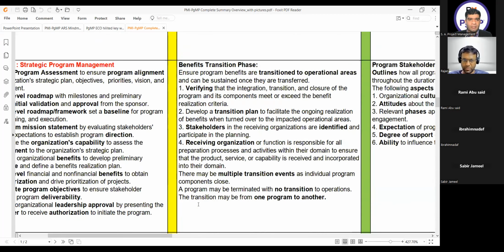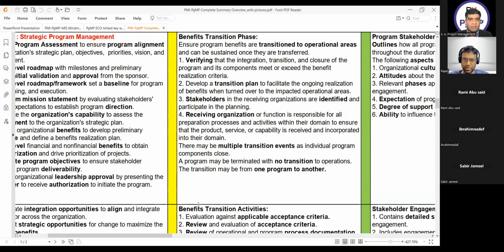What is my intent? What business case? No, the intent is to get the benefits. In a program or project, we had to get a unique product, service, or result. That is the definition of the project. But for the benefits, the main purpose is to get the desired benefits. Whenever we achieve the benefit, it must give value to me, and it must be aligned with the strategic alignment.